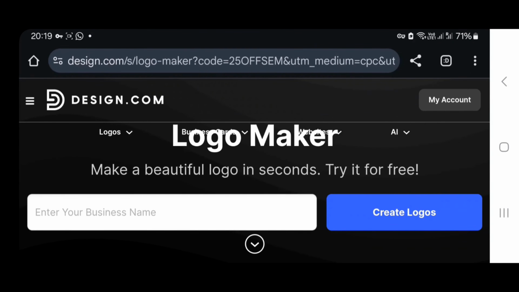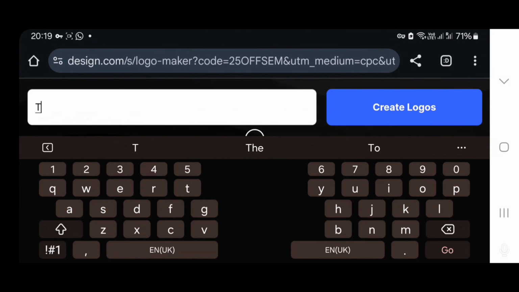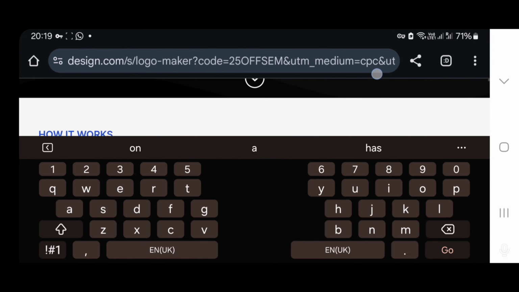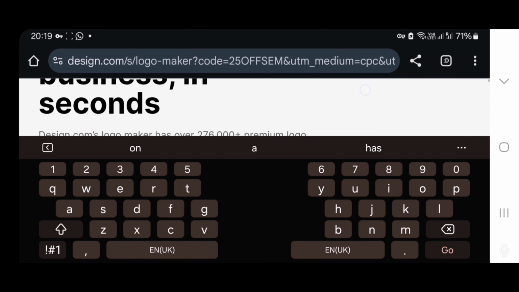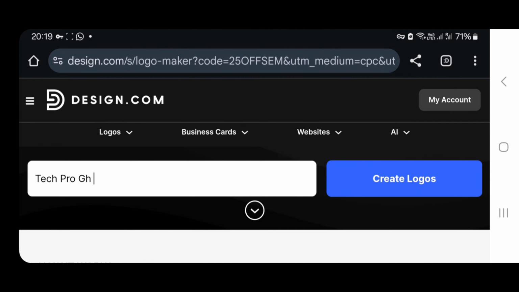So business name. What type of business name? Tech project. Business name, and I use also business name. So my business name here.